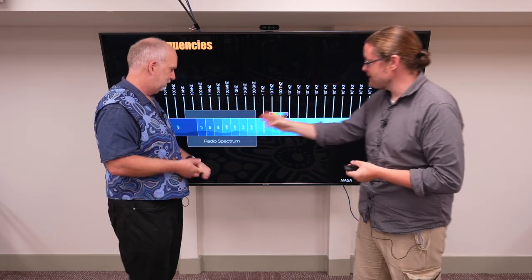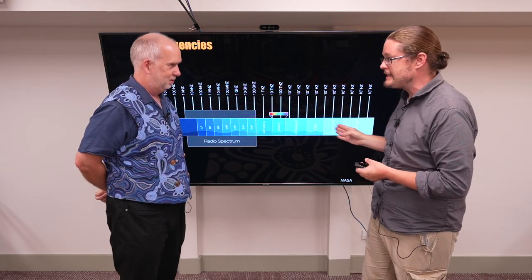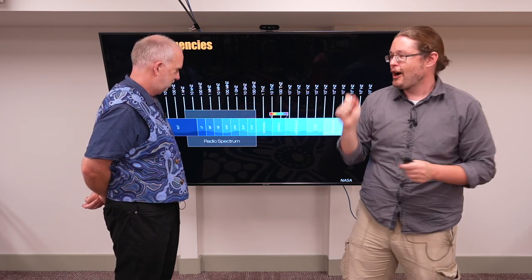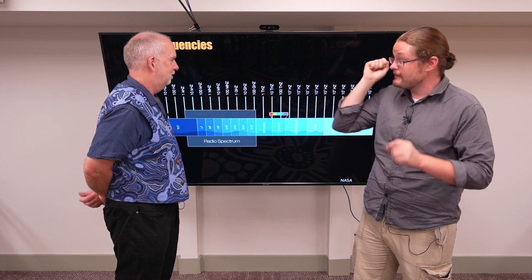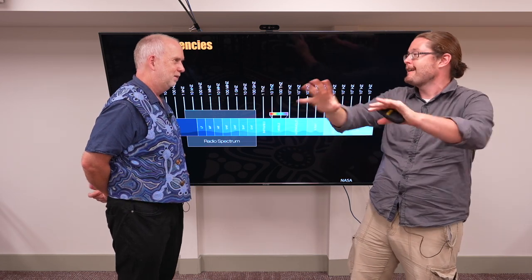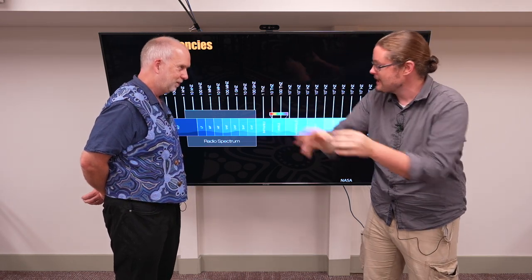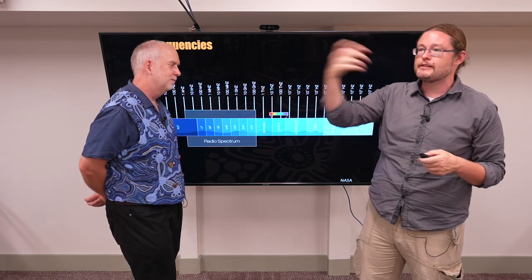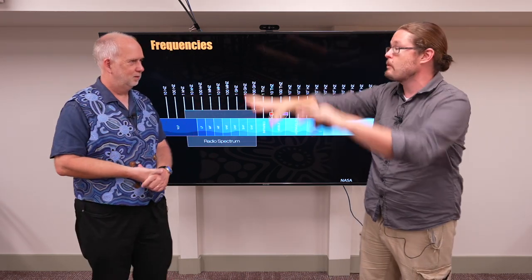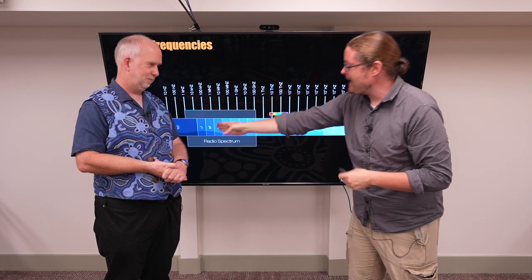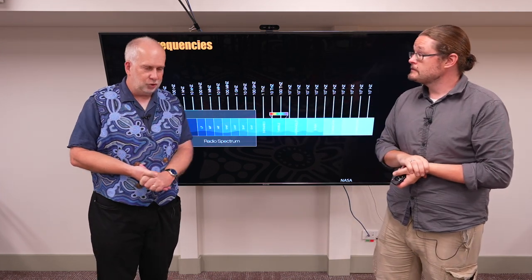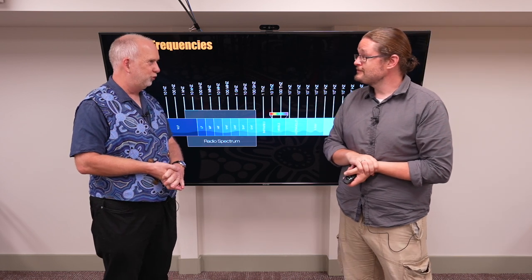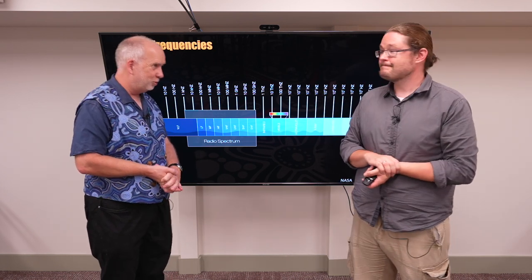And in fact, this is kind of what people do is they segment different chunks of the radio band and the radio frequency says, yes, I'm only going to have this for my defense. Weather satellites, they operate at a very specific frequency. And everyone says, okay, weather satellites, you can do that. But if you're trying to listen to these things that are even further away past it, you have to find the gaps in these channels where there's bands to listen to it. And certain channels are reserved for these sort of communications.